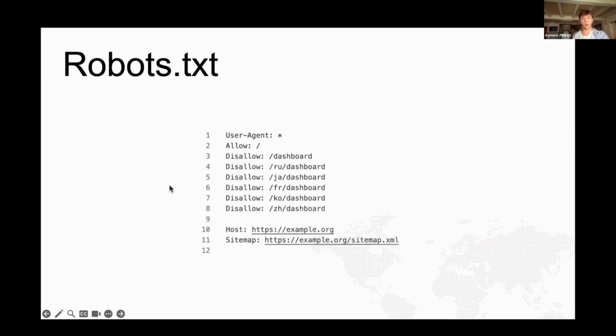The next point is robots.txt. We often think about disallowing one specific path, in that case, dashboard. I don't want the dashboard to appear in Google search results, but people often forget to add the subpaths like that. So like you can see, the Russian version of that dashboard will appear on Google. Google is usually not stupid and will say, okay, that dashboard is the same as that one, so finally that one should not be indexed, so I will not index that page. But again, it's just good practices that are always good to respect.